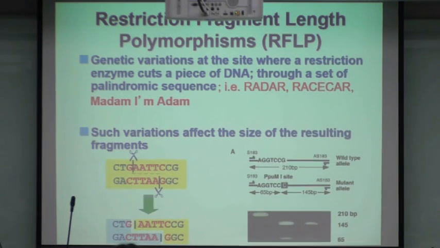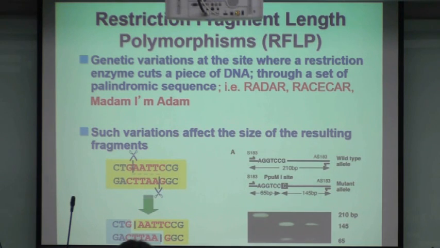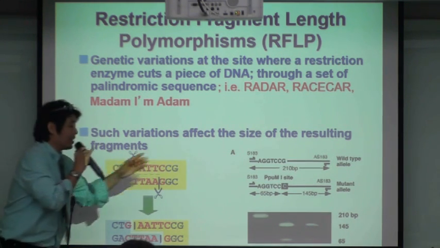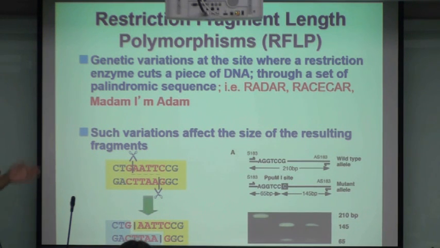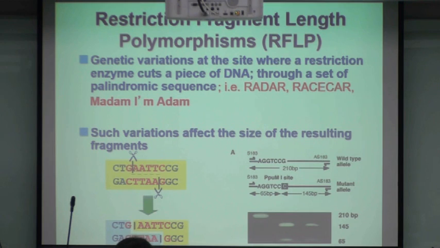It might be hard if you have to look through all these yourself. But actually there is a program that you can throw the sequence into and then it gives a prediction for the restriction site. All you have to do is throw in the wild type piece of amplicon and also the mutant piece of amplicon and identify the difference of the cleavage site by the program. And then you can set up the assay and you can detect this small change.